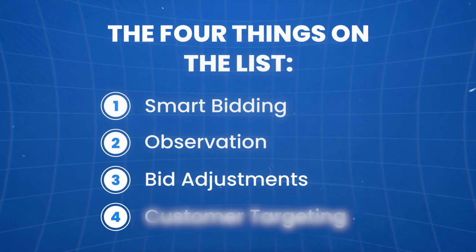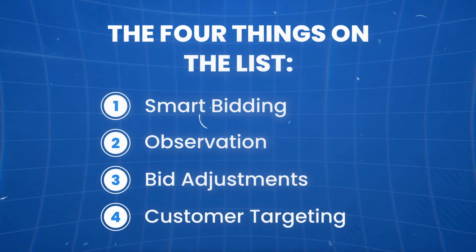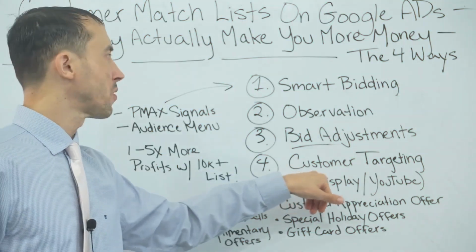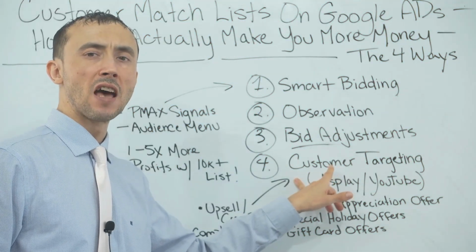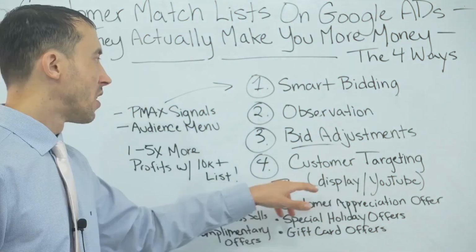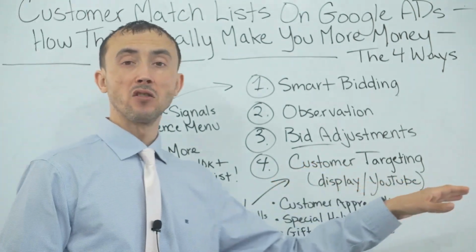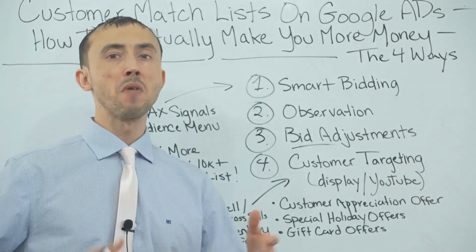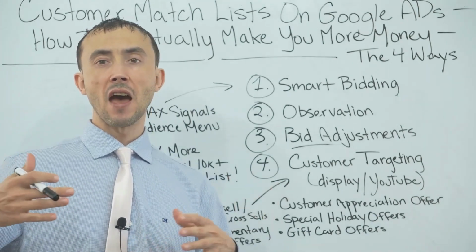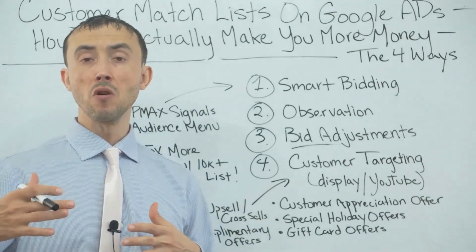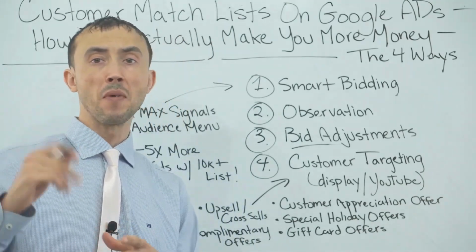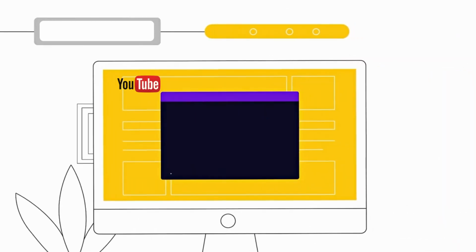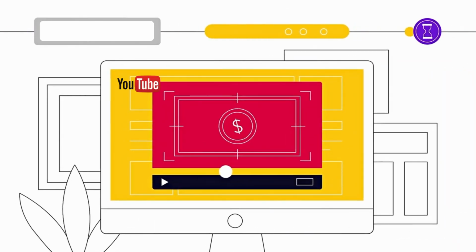And then with that, number 4 here, the way customer lists are going to make you more money is through customer targeting itself. Now this is specifically where you've got to for sure have a $50,000 lifetime spend already in your account. And so you can run display campaigns to your customer list, or multi-buyers, like I said before, or people who bought one product that you can sell more to, because the people who buy this normally buy again, or they're profitable prospects to really go after. You can do the same thing on YouTube. Have video ads just show up for customers that you've dealt with in the past.